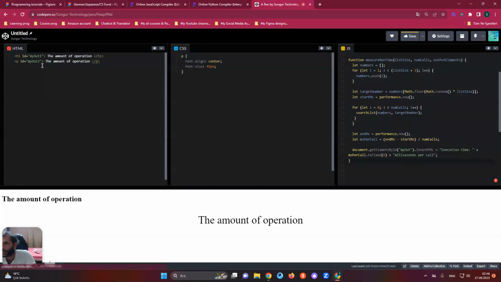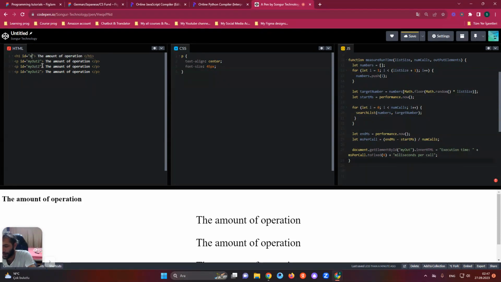And here we need three things. Okay, now let's say this is measure time, empty like this. And this is my output 1. Let's say my output 2 and my output 3. So my output 1, 2, 3, it means that we will make 3 operations. For that I had it like this, like 3 times in the function we will try things.